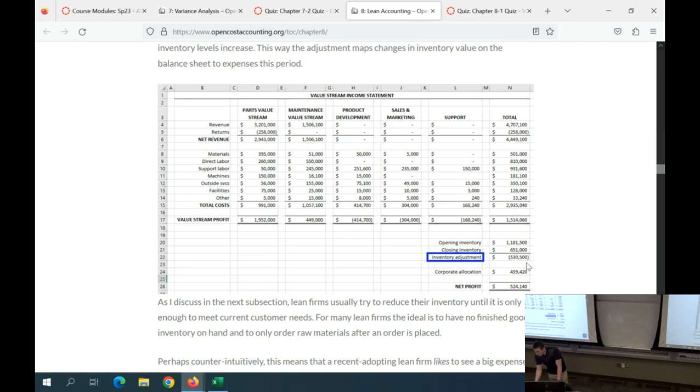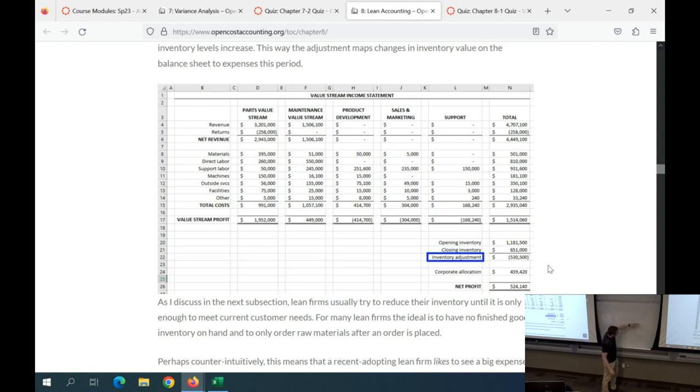Now, this is still happening behind the scenes under a normal income statement. A value stream income statement wants to highlight that this is part of what's happening with the income statement, that the income statement is moving up or down because we've released a lot of cost from the balance sheet. So let's say we had a big backlog of work in process and finished goods, $1,181,000 worth of backup. And we have, because we're trying to be lean, reduced inventory considerably because extra inventory is a cost that, or is associated with costs that are just waste. That's the lean practitioner speaking there.